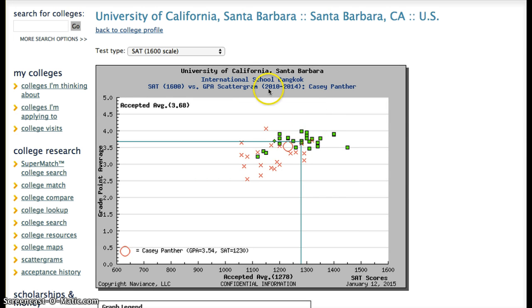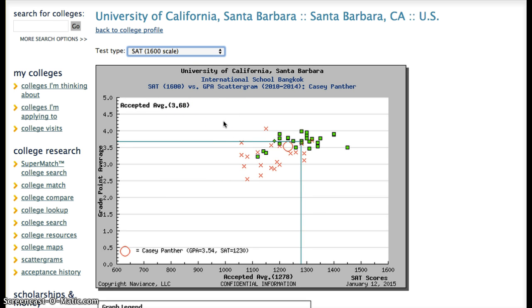So from the years 2010 to 2014, and I'm looking, each box in X represents one ISB student who has applied. I'm looking at the SAT scale of 1600, but I can also look at SAT or ACT or IB.